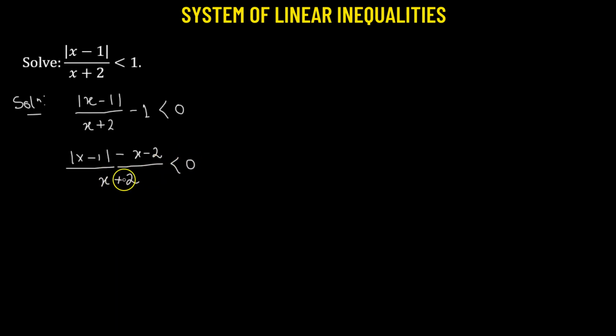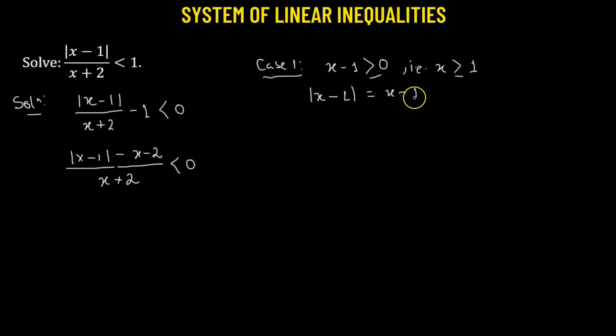Now, in order to solve this linear inequality, we'll have to consider a few cases. That's because we have an absolute value here. So let's begin with our first case. So our first case will be case number 1. In our first case, we will consider that absolute x minus 1 is greater than 0. Now, if x minus 1 is greater than 0, we can take it to be equal to 0 as well. If it is, then this means that x is greater than or equal to 1. And when this is the case, we can say that absolute value of x minus 1 will be simply equal to positive of x minus 1.